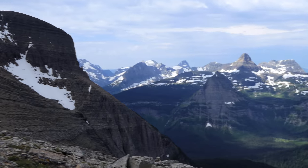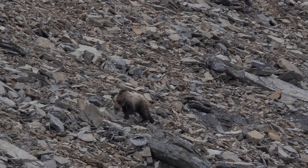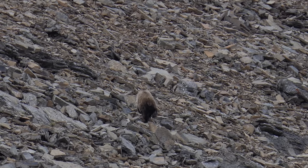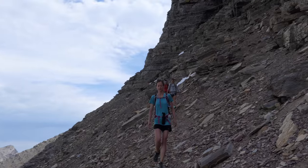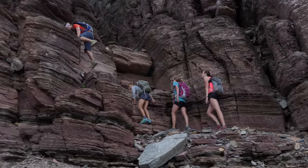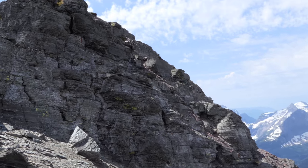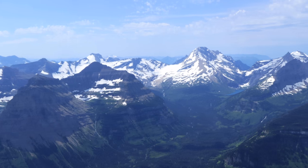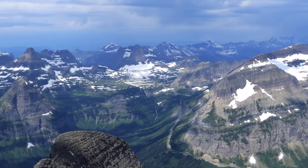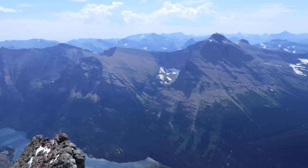From there we normally would just follow that ridge line up, but because of the bear digging around in the rocks looking for bugs, we stayed low and traversed across. There's a gully route which I really wanted to do because I love that route, but that had too much snow in it, so we just went up through the cliffs and then worked our way up through more scree — which was kind of the theme of the day. Finally we got up towards the top, which has amazing views from the Logan Pass area looking south all the way west and then north, just for days and days.